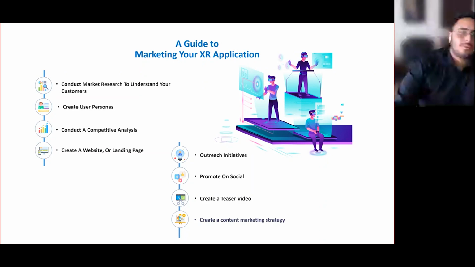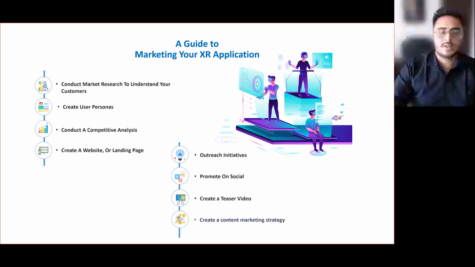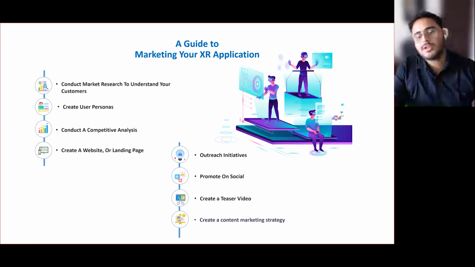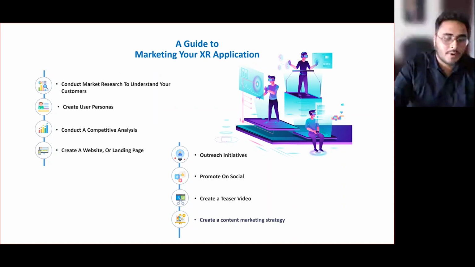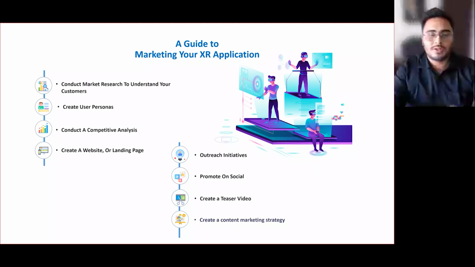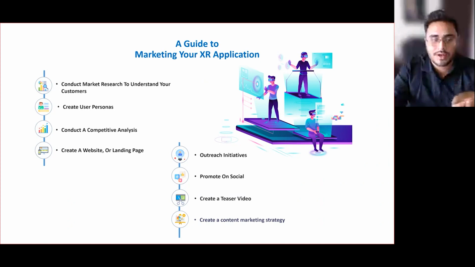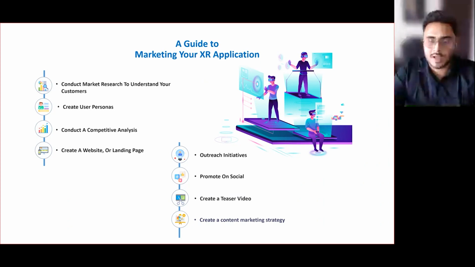This is really important currently as well, because this is the primary form of discovery. So many people are just existing on websites on their mobile or laptop, through which they go to a browser and search for good content. So it's very important that you create a good website or a landing page. Next is outreach initiatives for sure.